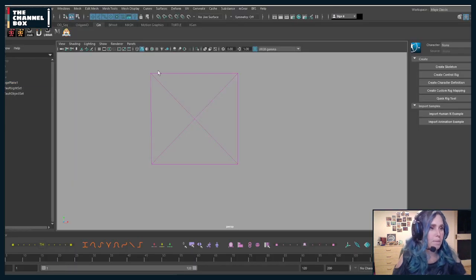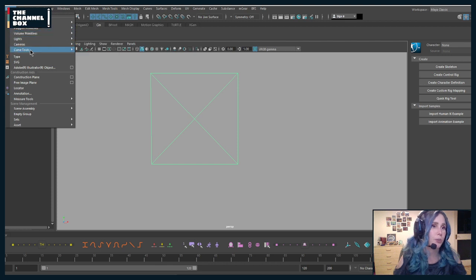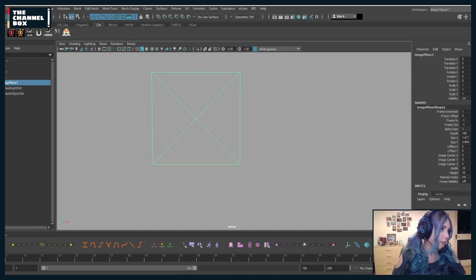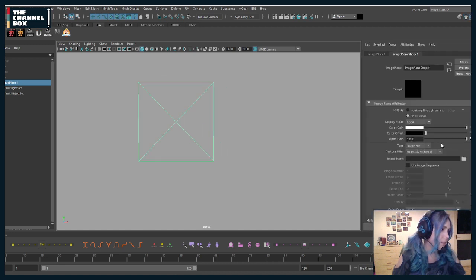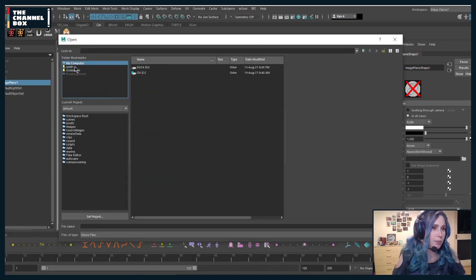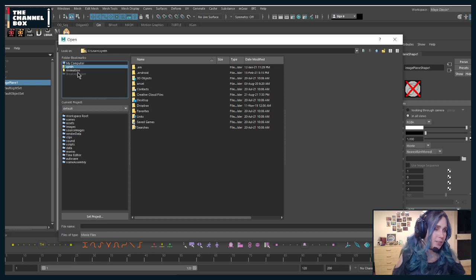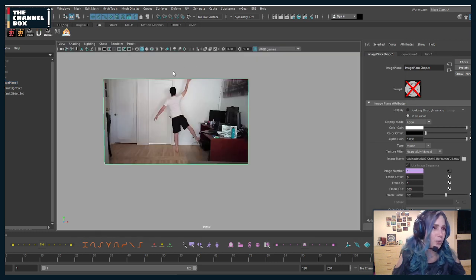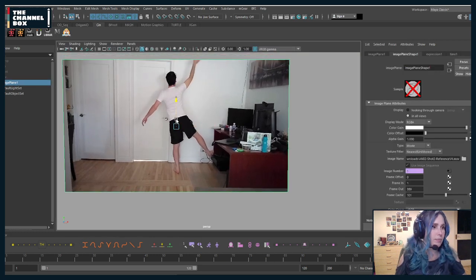Okay. So the way I do my reference, and I can't remember who it was that asked me for something or how it came to be, but I hope you're still here. So I create my free image plane, and I go to the attribute editor and put my reference in an image plane. And I have to remember how to get to my folder, which I don't really remember how to do. You can tell how much I'm using this in not work hours. So now I have this.